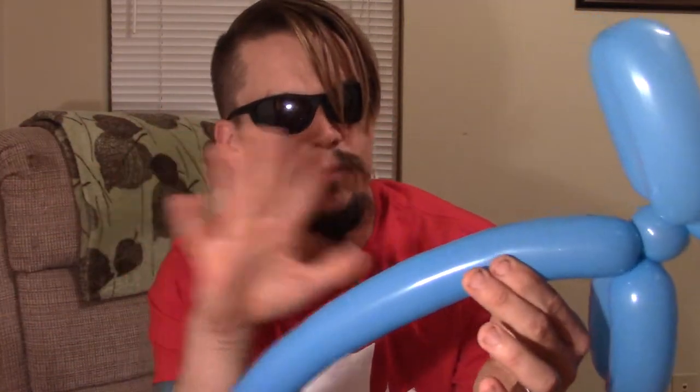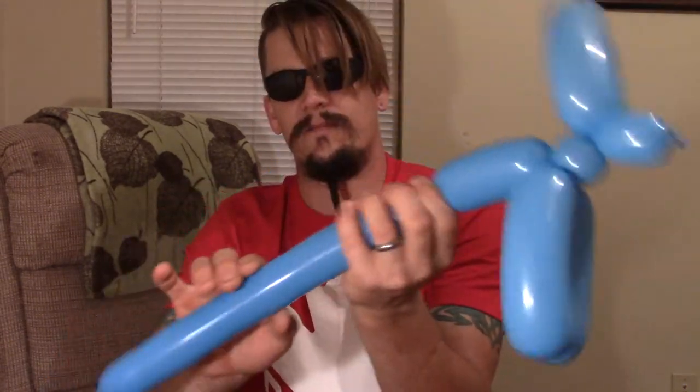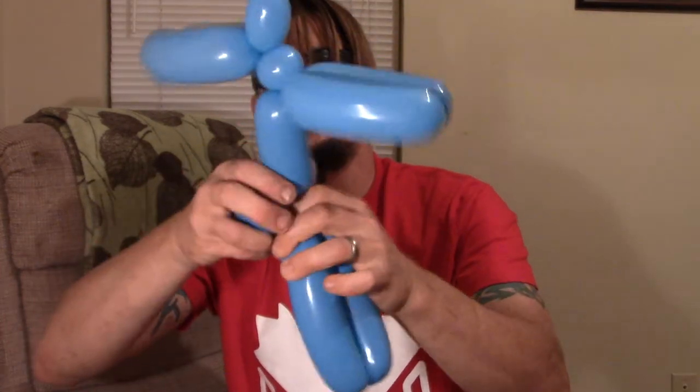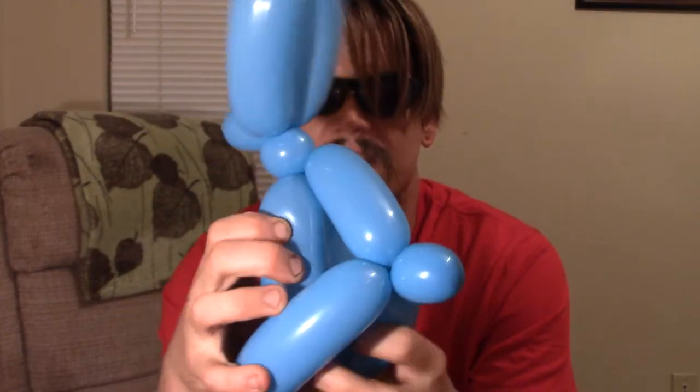A draft in here. It makes me feel like my balloons are leaking. One for the body. I'm going to do a little bit shorter body there. Two for the back legs. One for the tail. That's 10. Turn around. You're actually just going to tuck this in here. It's a sitting position rabbit.